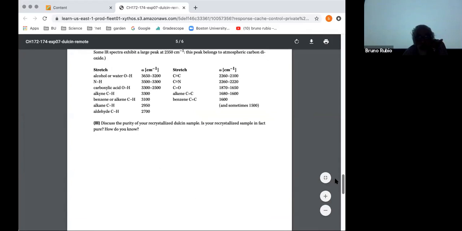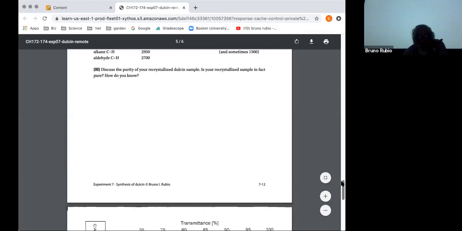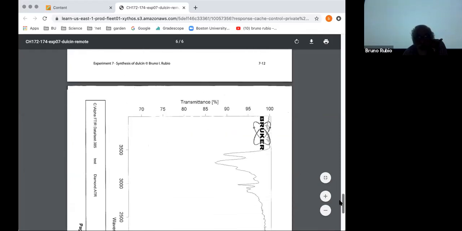And then when we get into spectroscopy, this is another question. So here, answer space, discuss the purity of the sample that was created in the video, and I'm asking you to respond to it. And so here is a spectrum.